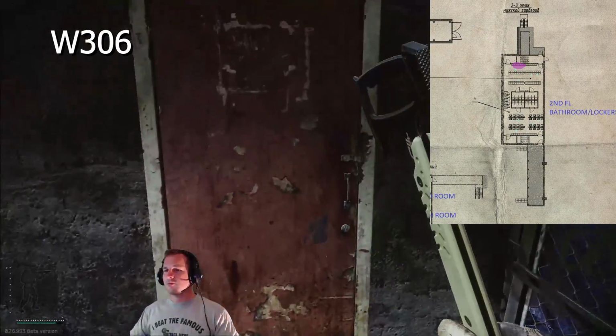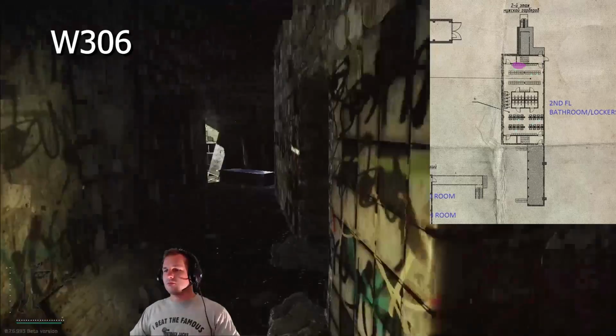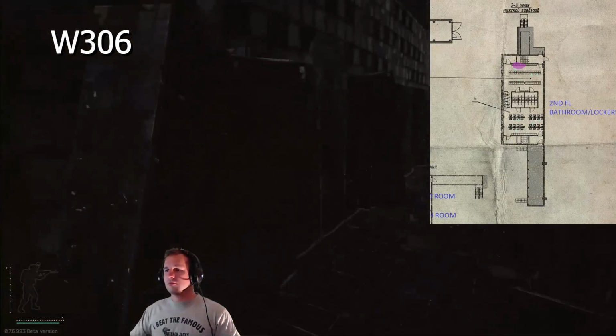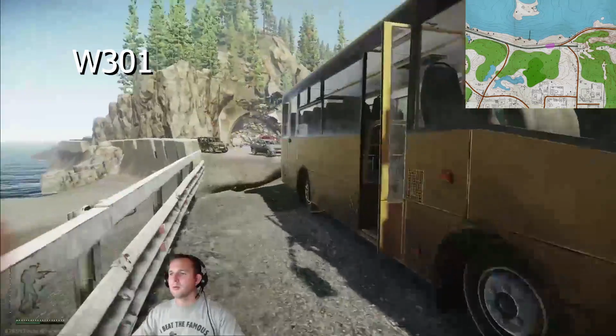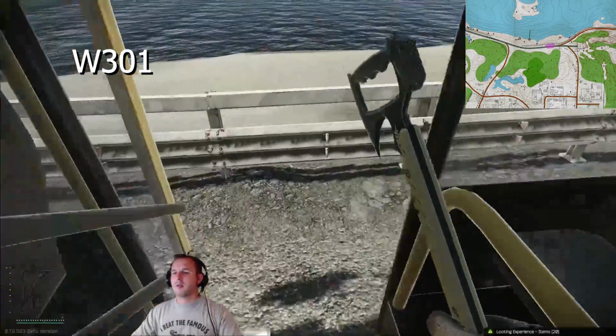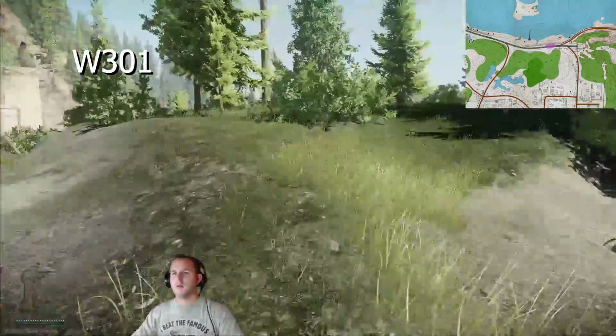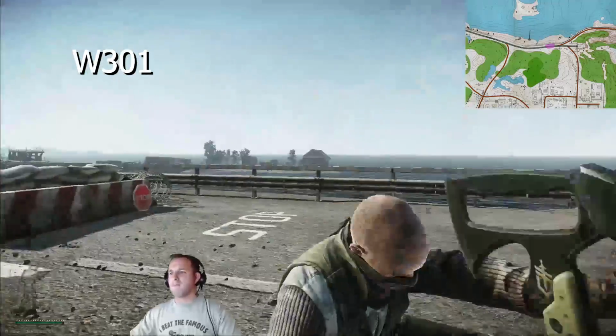Next we've got West 306, it's located in the bathroom on Factory. Go to the far corner of the factory bathroom, and it'll be located in a locker on the left hand side. Next we've got West 301. This is located in the bus right next to the tunnel exit on the left hand side. It's quite a quick, easy one to grab if you're spawning near it. However, if you go in there later, there's a lot of scavs.